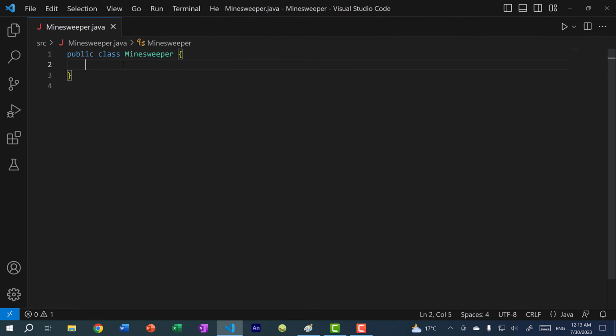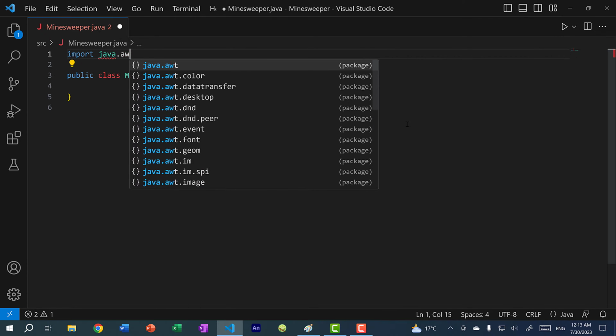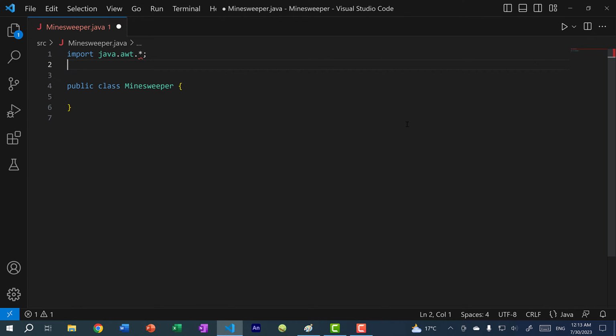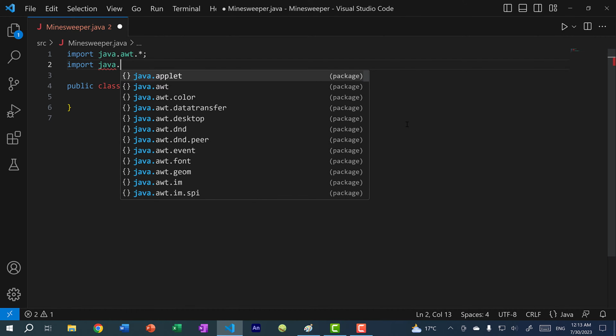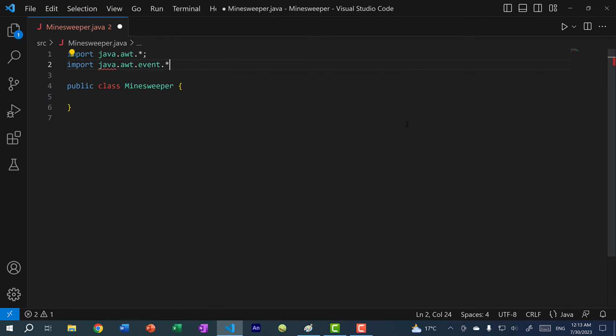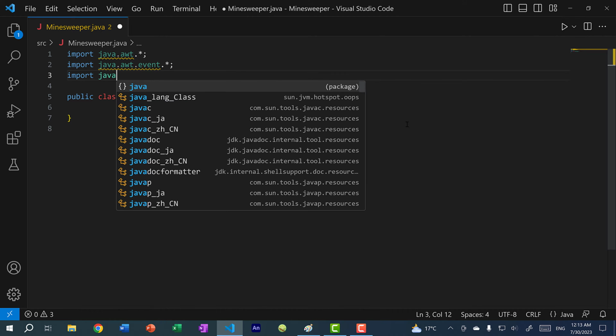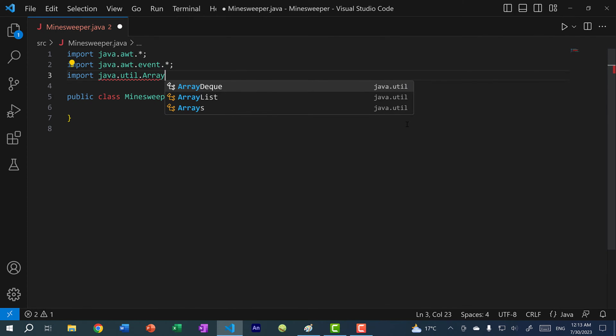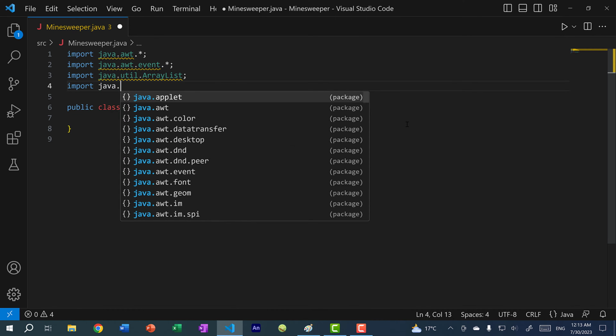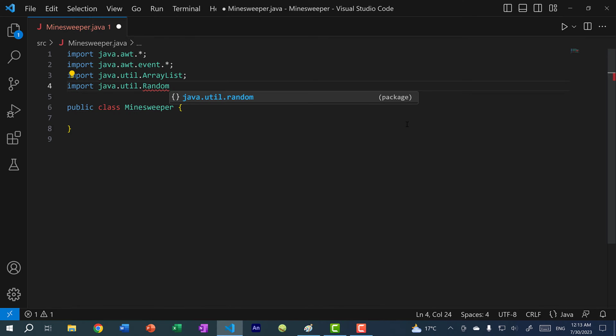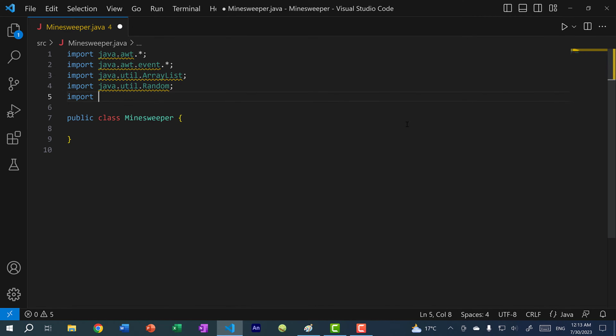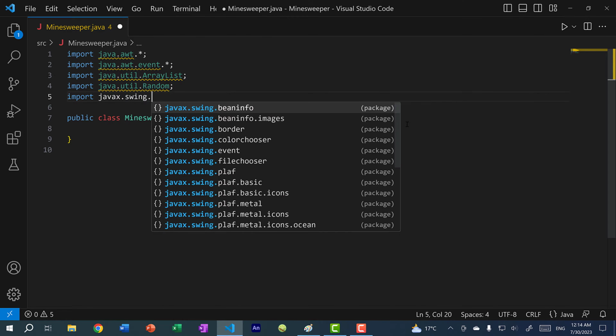Alright, cool. So the first thing I'm going to do is import a few things. So let's import java.awt.*, import java.awt.event.*, import java.util.ArrayList, import java.util.Random, import javax.swing.*.